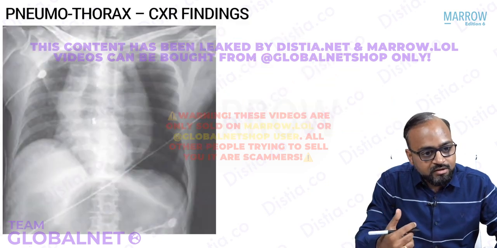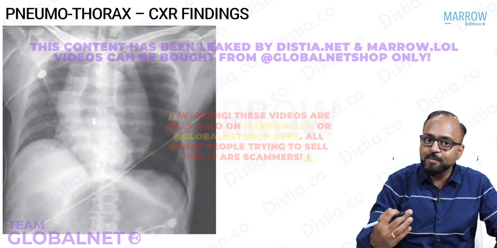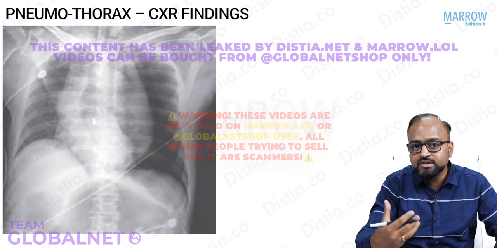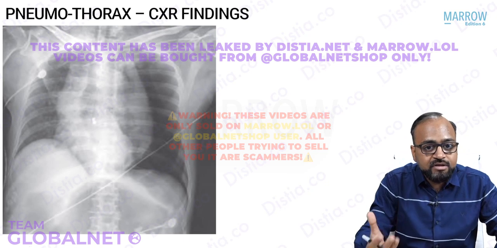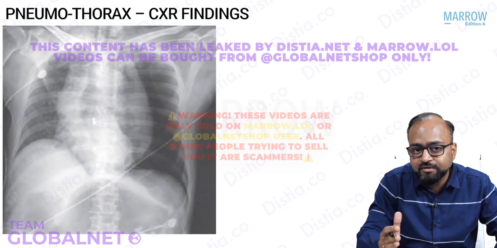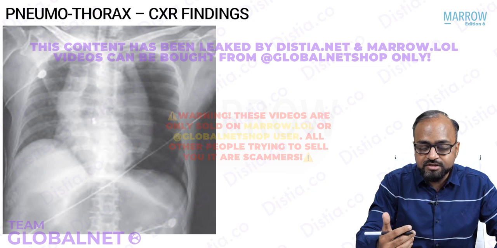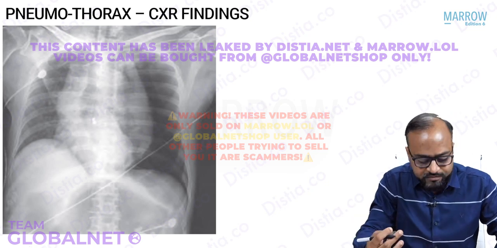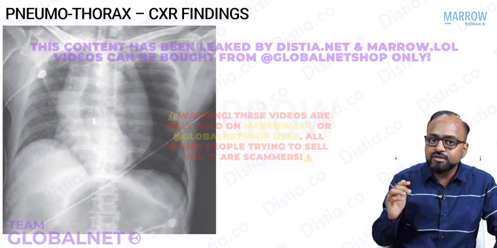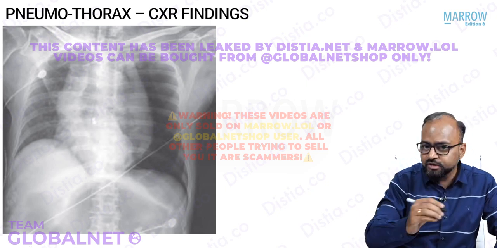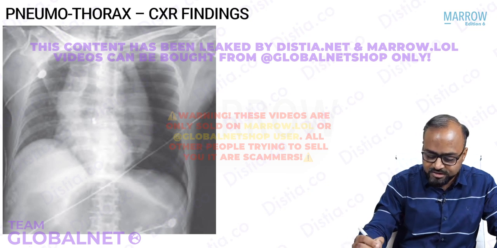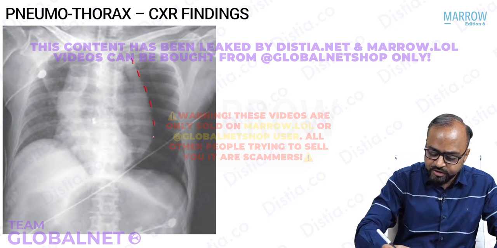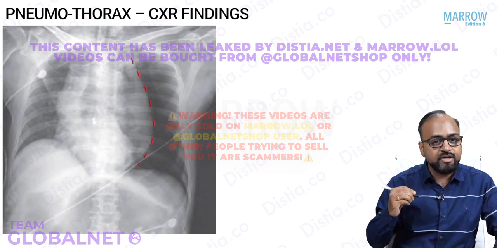This is the concept. Now let us jump to the imaging appearances of pneumothorax. See, the diagnosis of pneumothorax is relatively easy, but your examiners want you to pick it up very well along with the direct and indirect signs, because the treatment depends on the presence or absence of these signs. So let us have a quick look here. What do you see here in this particular radiograph? Firstly, if you compare the right and left hemithoraxes, the first thing that you see is this sharp line that you see in the left hemithorax, isn't it?